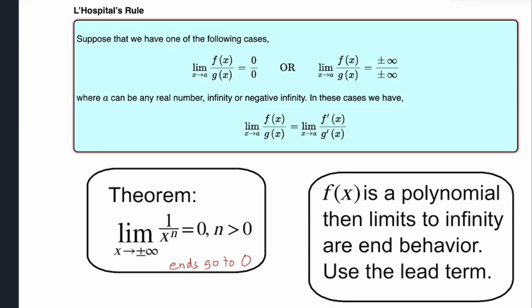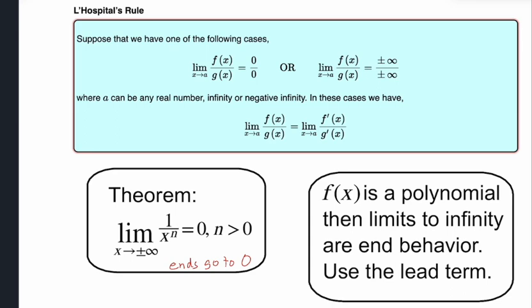Use the lead term in the term that we know. So if it's an x cubed, one arm's up, one arm's down. If it's an x squared, they're both going to go up or they're both going to go down. So some of these things we already know. We might not have called them a particular terminology.